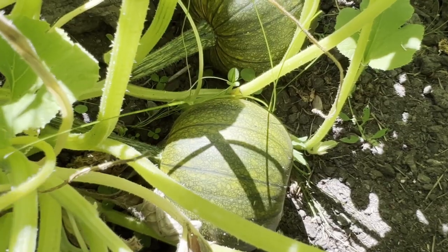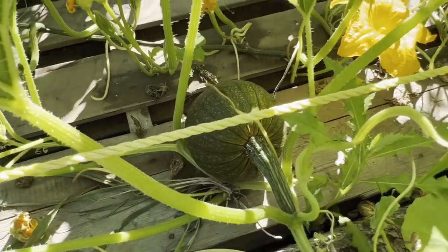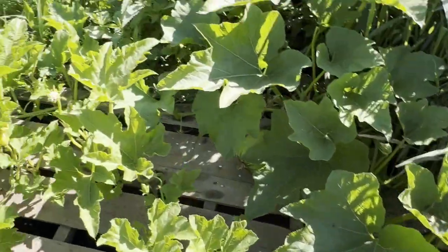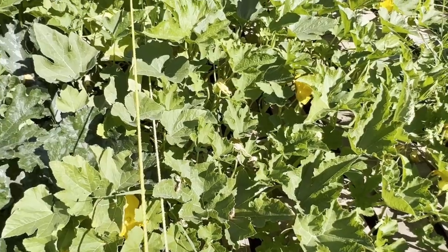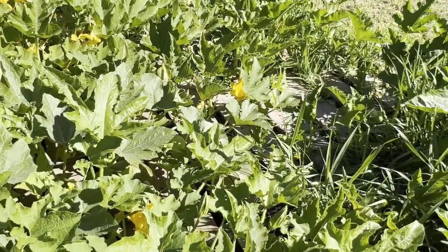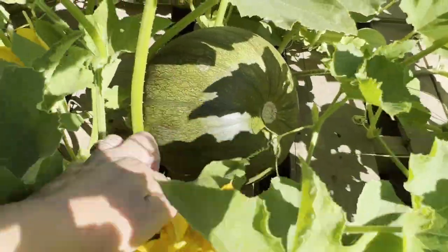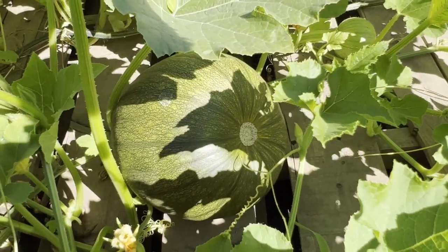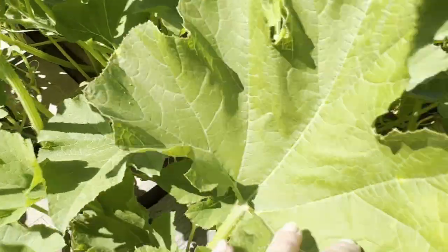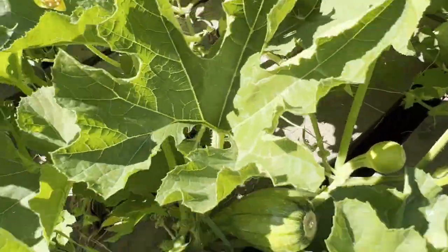In this last row are all my pumpkins. These ones are called a spooky pumpkin — we've got three on this side. The back one is called a howden pumpkin and we have a howden pumpkin over here as well. And then on the end are the sugar babies. It's worked out really well — we've just laid pallets underneath and the vines are all growing over them, so it's really easy to spot the pumpkins. This is our biggest guy here and he's actually starting to turn orange already on the vine — that never happens here.